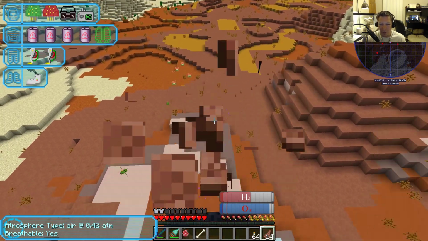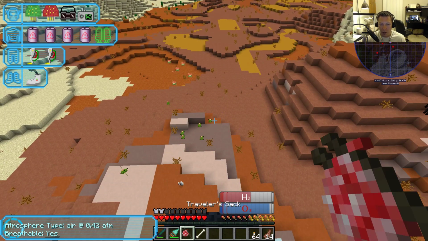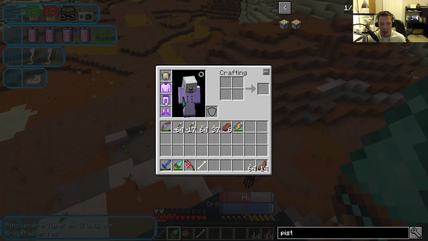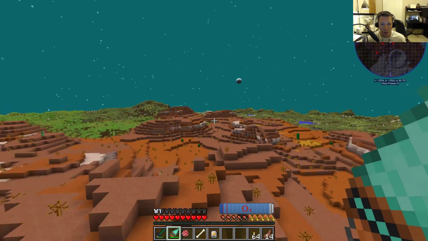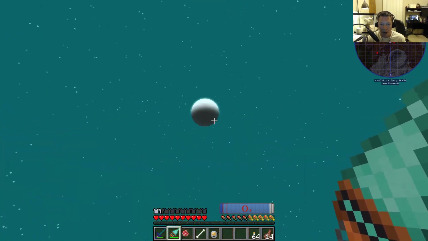So let's go and eat some food. And I don't know how the gravity is. It's breathable here, so we can go ahead and take that off. And what do you know? It is not foggy here. So we don't have that problem going on. I love that.